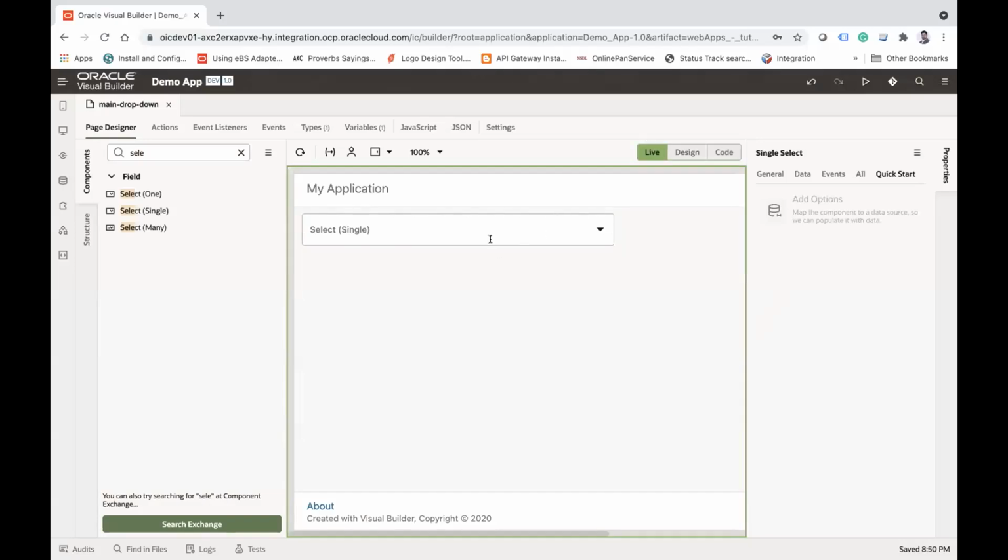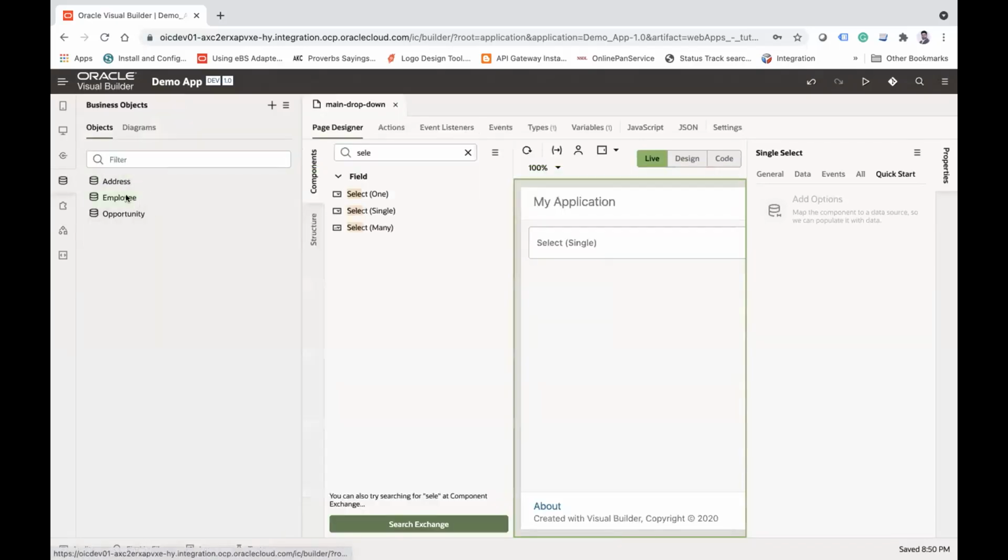If you go to the live mode, you can see the employees. Here we do have null. Let me see.